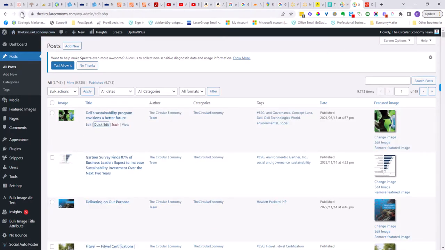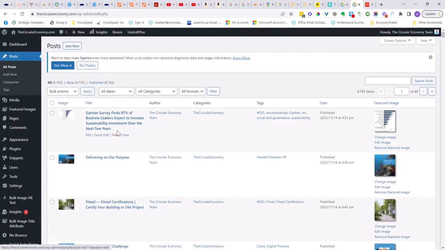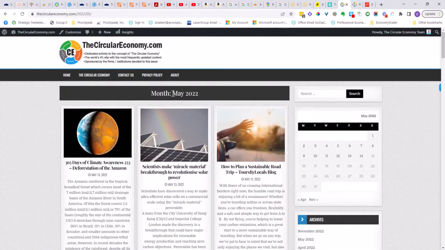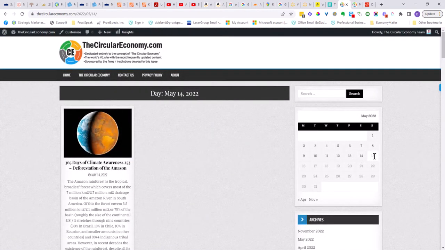And then when you refresh this, you'll notice that disappears because it's obviously now down in May. And if you look on the website, if you refresh the page, well, it'll come up as soon as Cloudflare gets it in there, but assuming I did it correctly, it should appear on May 15th.